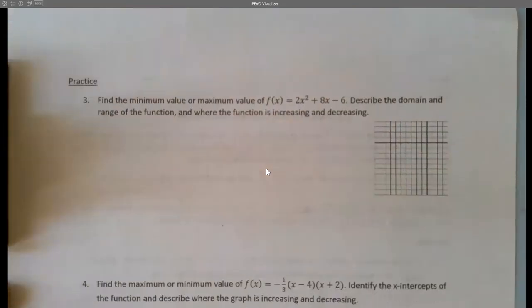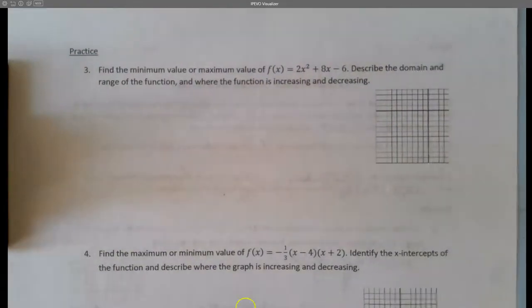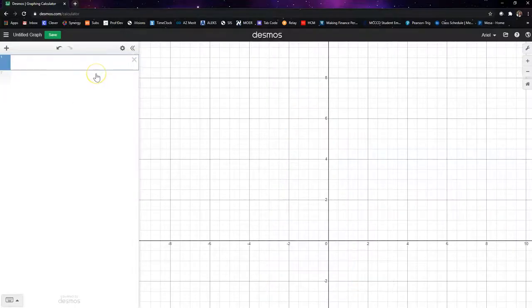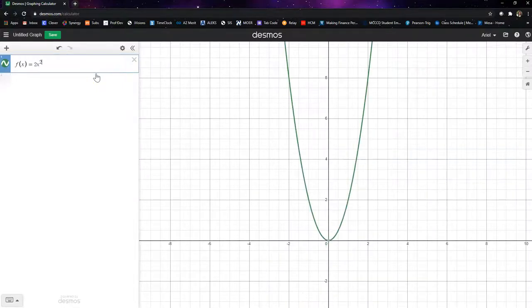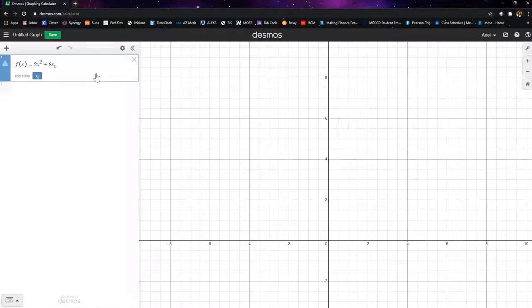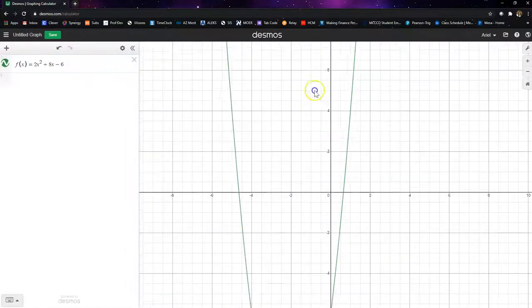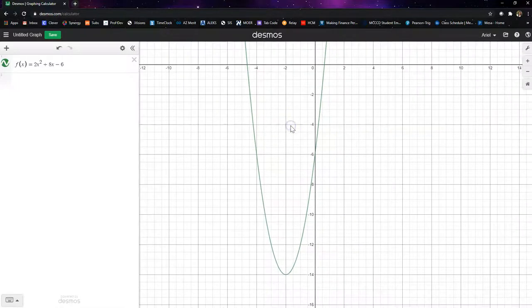Okay. This one gives me an equation in standard form. So I want to go ahead and graph this. Okay. I'm going to scroll down to where it's at. This one is going all the way down to -14 for the y value and to -2 for the x value. On my graph on my paper, I'm going to write that my y scale is by 2. And then I'm going to count by 2s when I go to graph it.